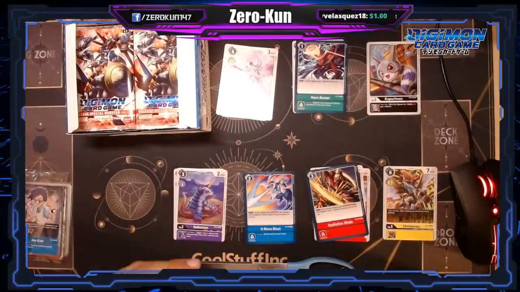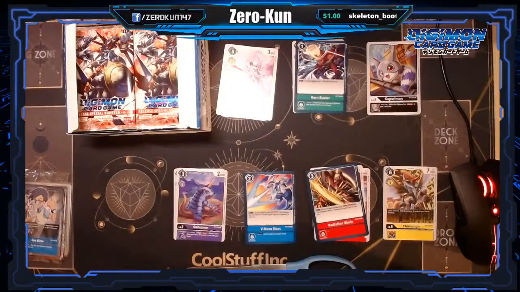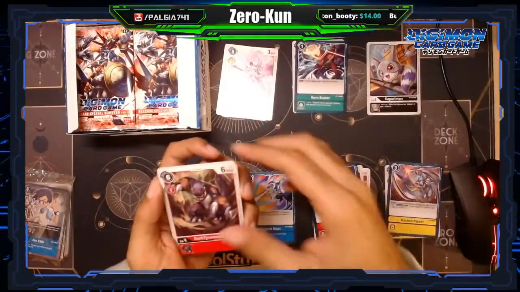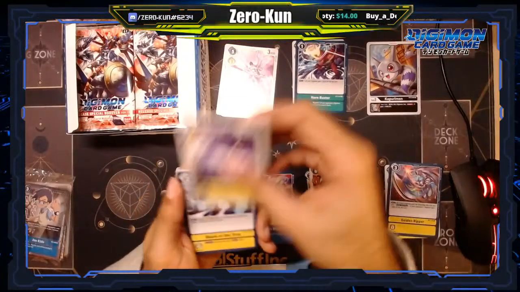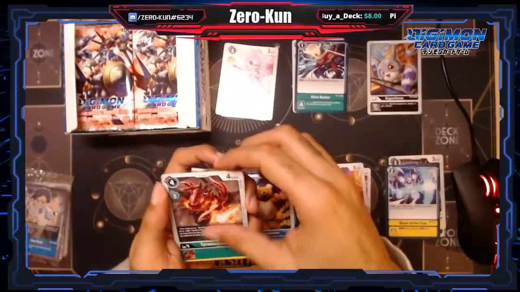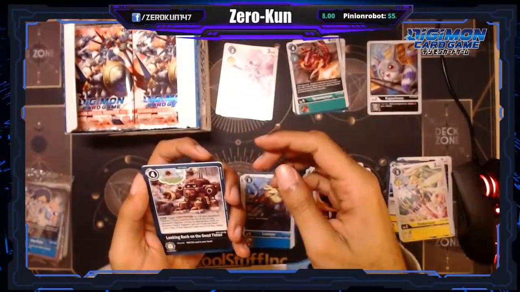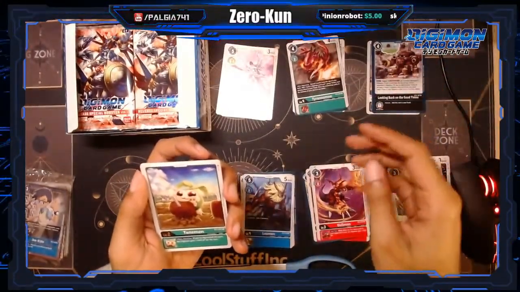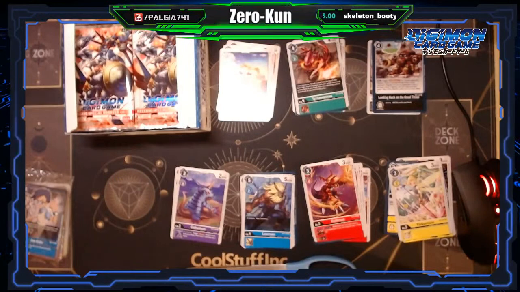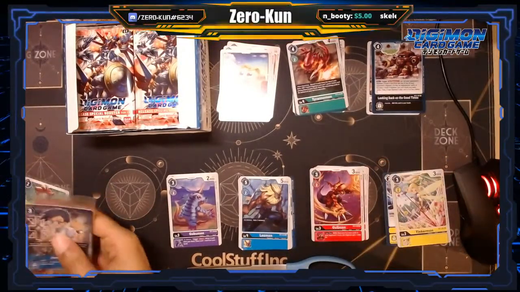Alright, let's go with pack number two. Let's see. So we got Golden Reaper for yellow, Dark Tyrannomon, Tsukaimon, Blade of the True, Gilmon, Onsayamon, Tyrannomon, Tinkermon, Leomon, Looking Back on Good Times. For my first rare, Tanemon, and for my second rare, Mistymon. Okay, so that's already two rares. No supers, no alternate arts. Speaking of which, let's flip this here.